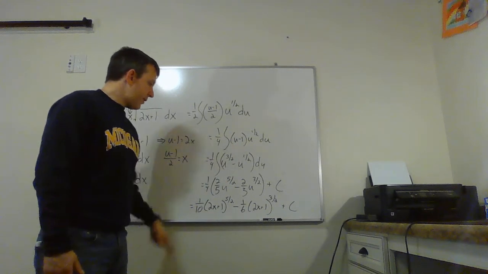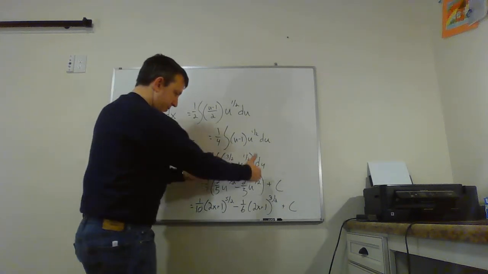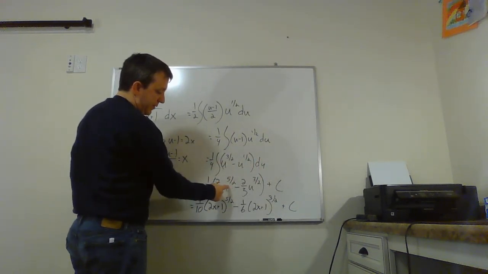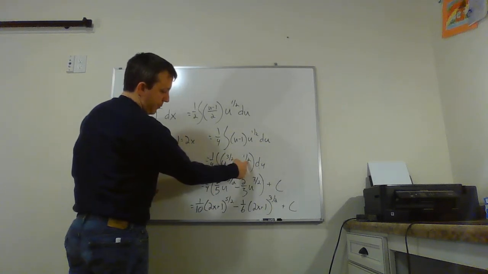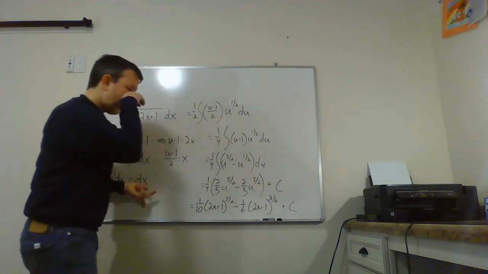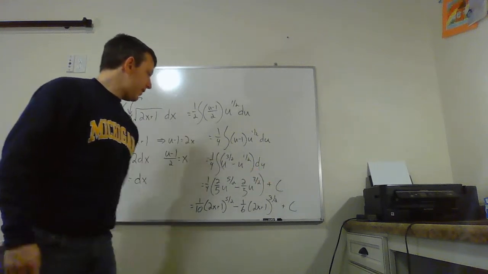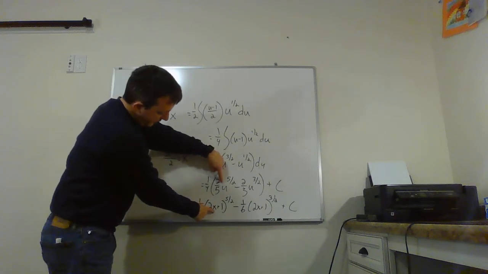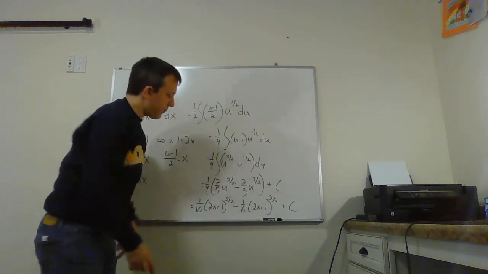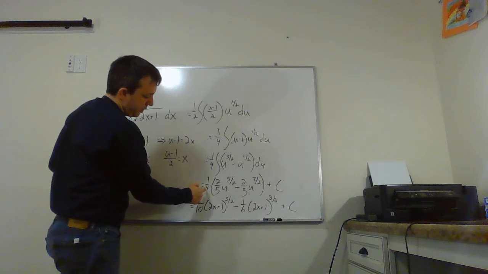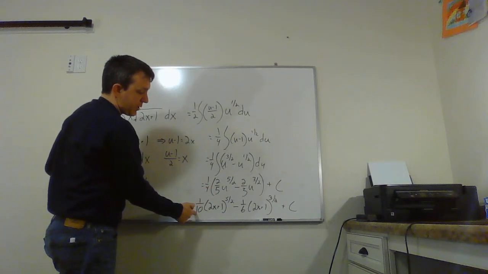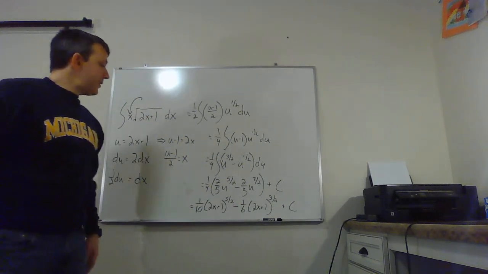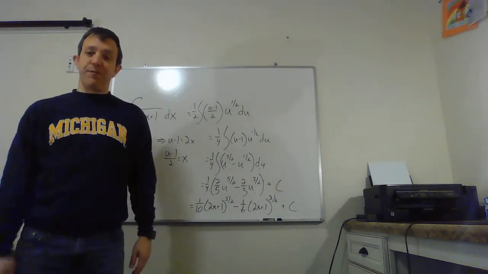And now I can integrate. I'm keeping the 1/4 in front. I'm going to mess around with the stuff on the inside here. I raise the power by 1, which makes it 5/2, and multiply by its reciprocal. I raise the power by 1, which makes it 3/2, and multiply by its reciprocal. There's my plus c at the end, and all that's left is to clean up the mess. So you can see I plugged in the 2x plus 1 here for the u's, and more than that, I also multiplied the 1/4 times 2/5, which gave me 1/10, and 1/4 times 2/3, which gave me 1/6. So there's our indefinite integral for that one.